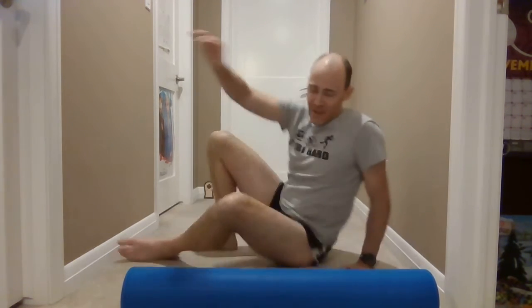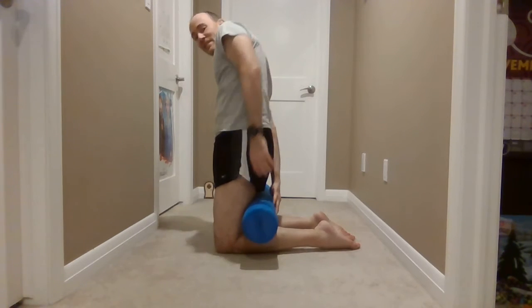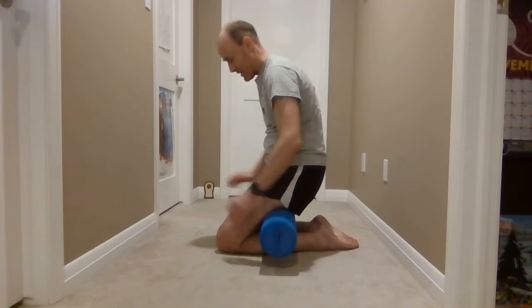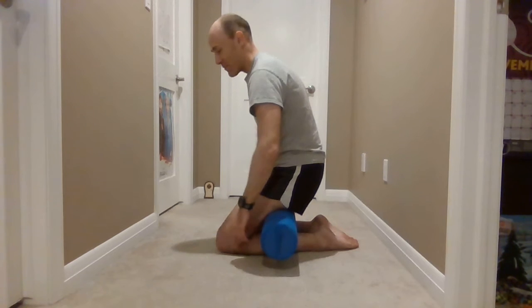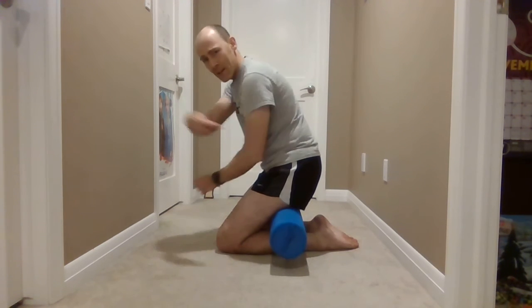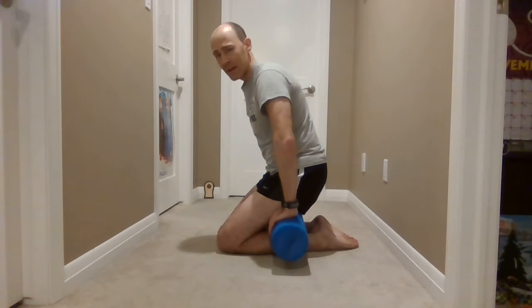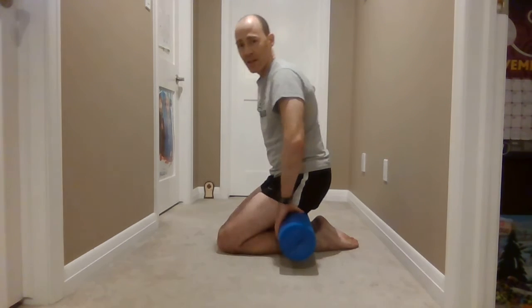But doing this for your calves is pretty much a waste of time from my experience. What Brad Beer recommends is flipping things on their head — you get it to a 90 degree, and you jam the roller in under your legs and then you lean back. You control by how much you lean back how much pressure you can take on your calves. You can wiggle side to side and really get as much pressure as you can stand. Then you basically slightly roll back that way, apply pressure again, and wait — maybe 30 seconds to a minute — and wiggle back and forth.